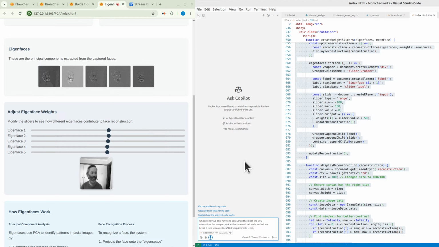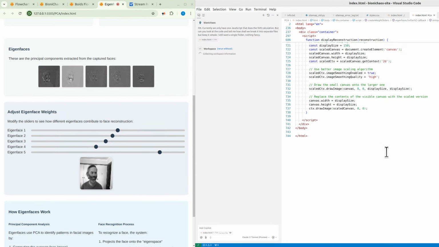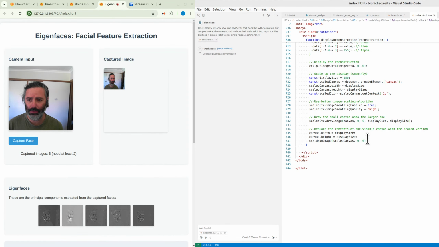I still want a single folder, nothing fancy. How much larger can the image be?